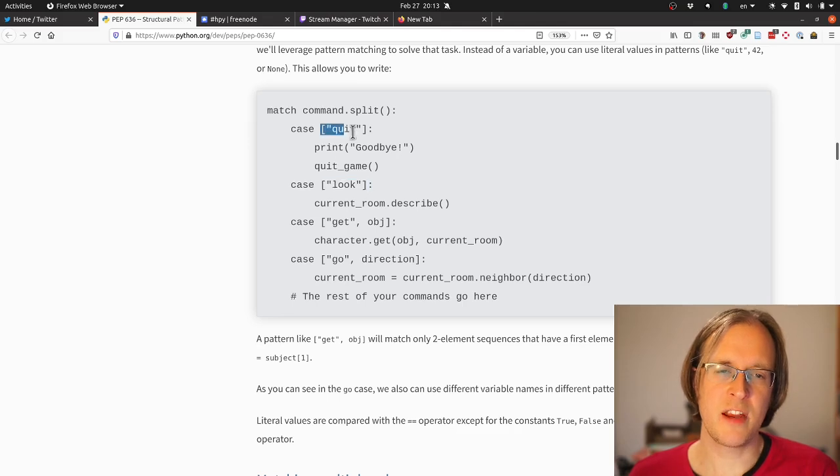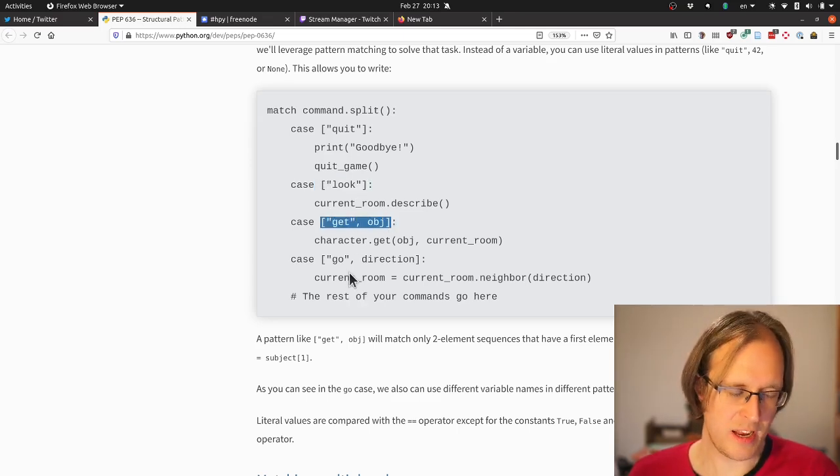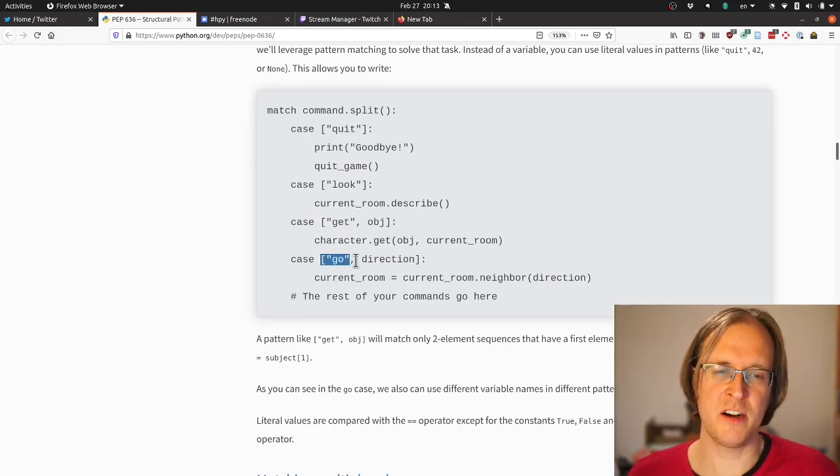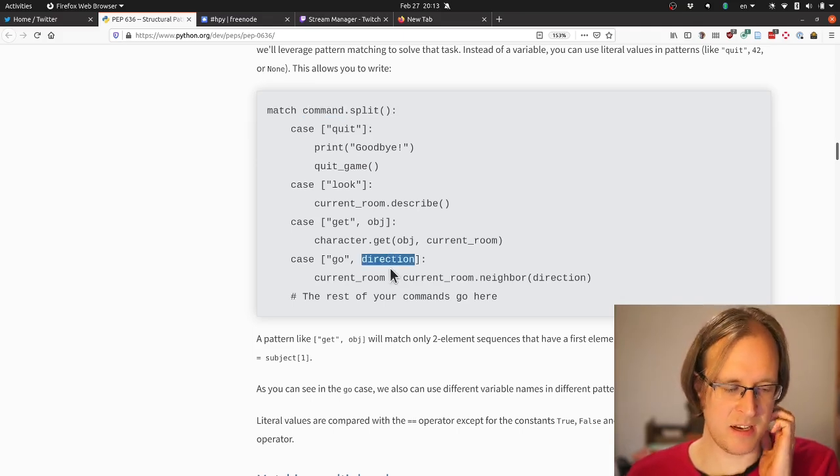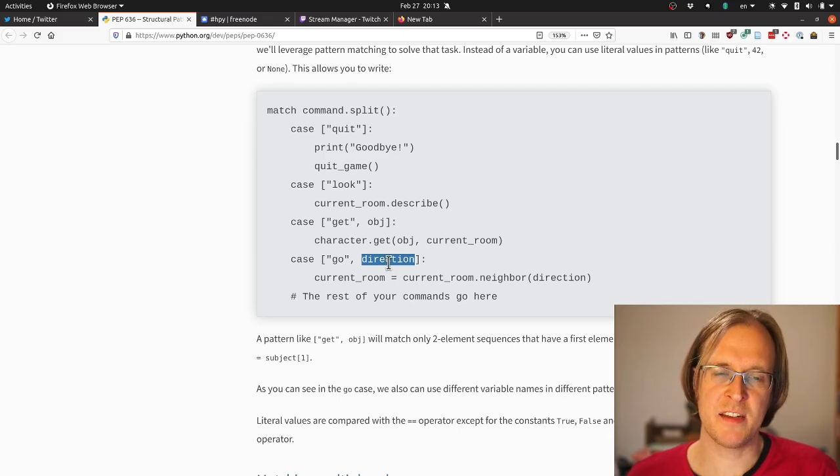So here it would match if it's a list of the string quit. Here it's a list of the string look. Here it's a list of two elements, get an object, and then here it's go. And the second one isn't actually something that imposes an extra constraint on the object up here. Instead, it binds the second element of the list to the variable direction.